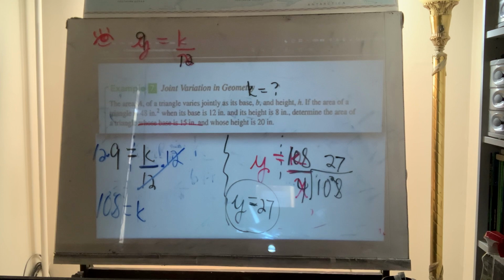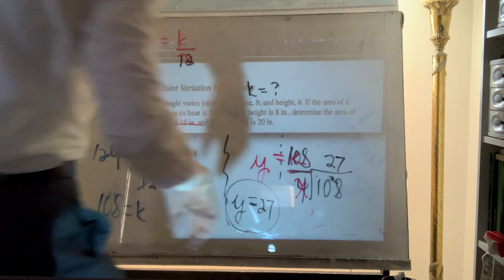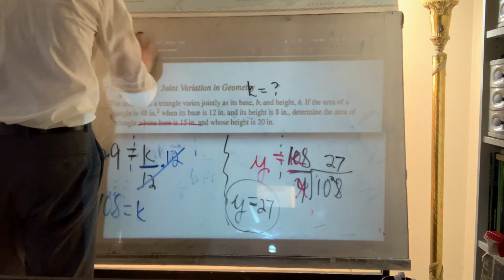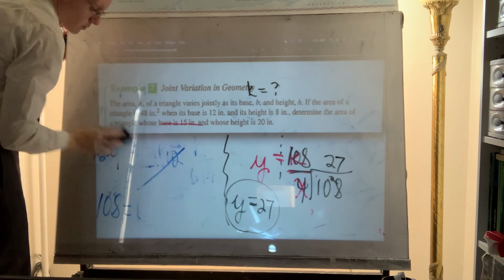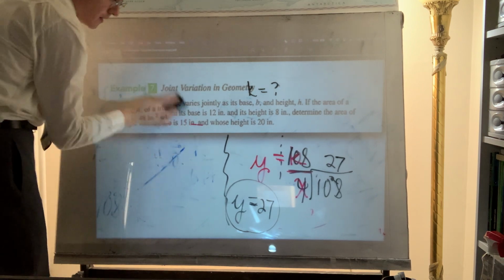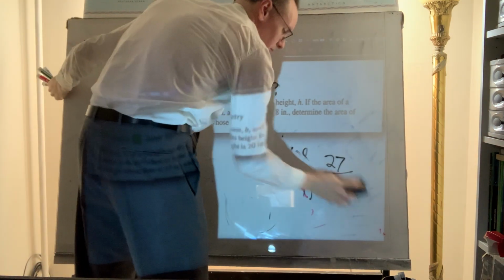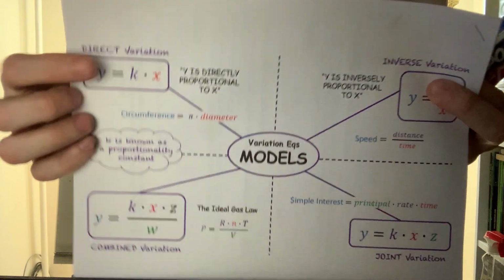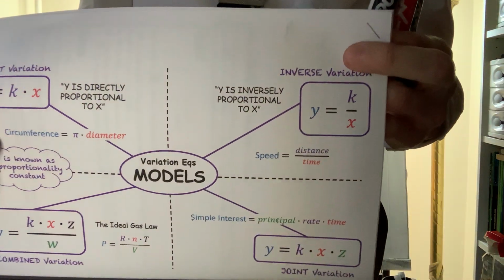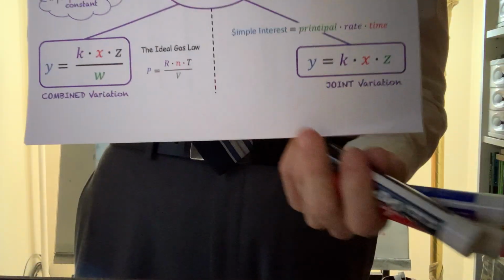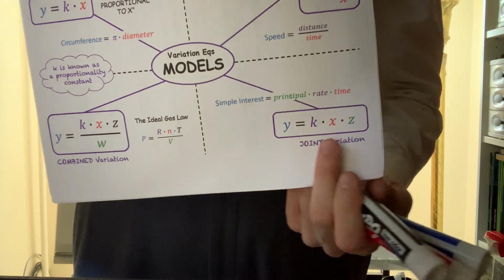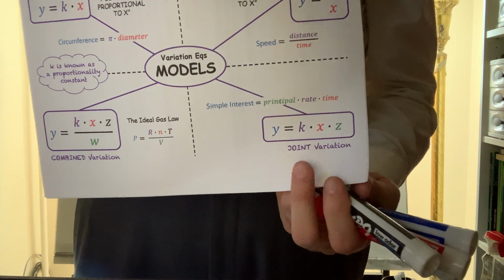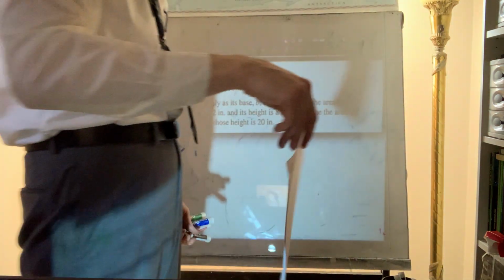Here's an example of joint variation where we'll have 2 variables. So going around the clock here, let's point to it before I get to it. All right. We've had a lot of problems with direct variation and now inverse variation. We'll be going to joint variation. So we're going to borrow this model: 2 variables and a constant, just multiplication.